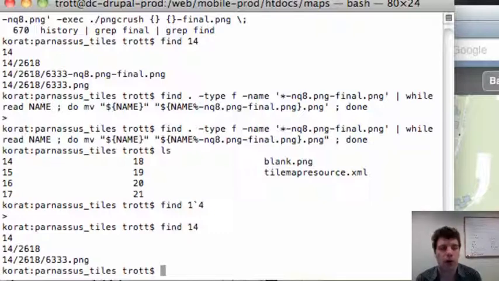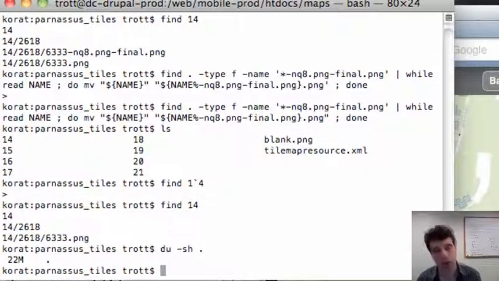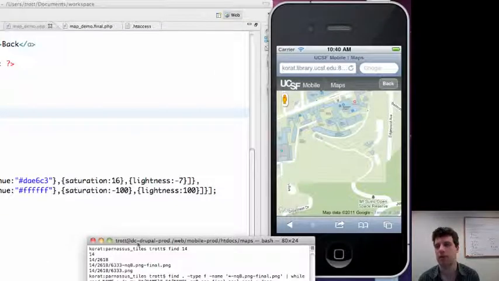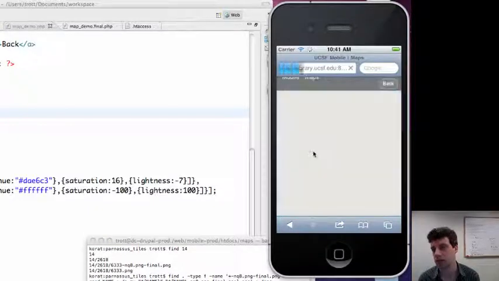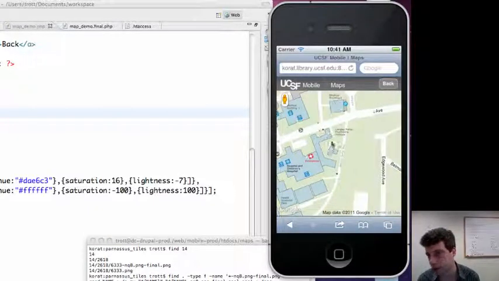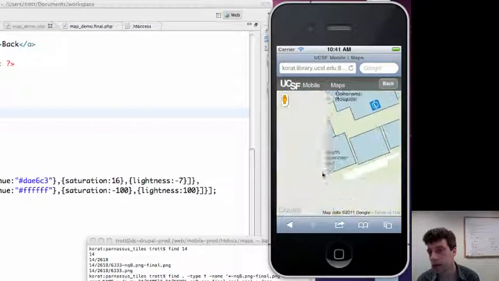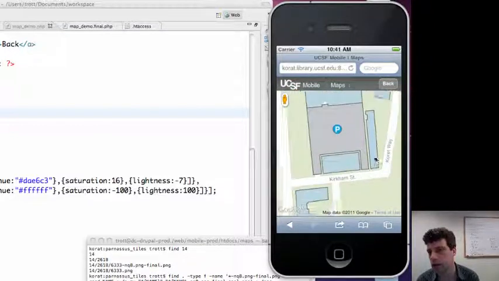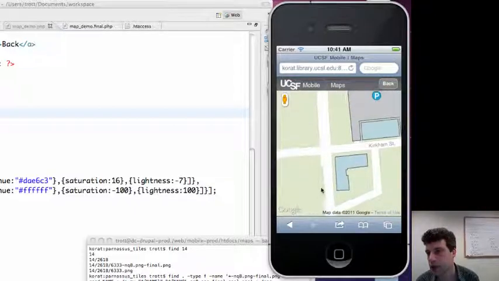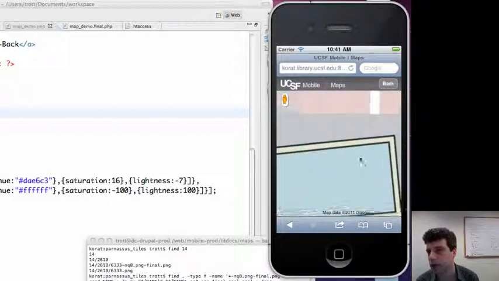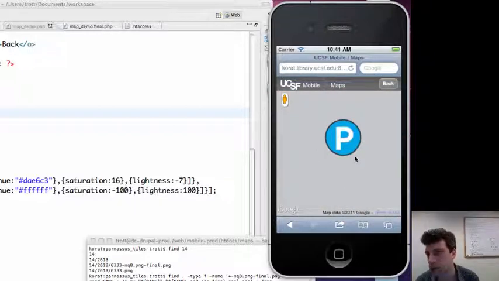Now, you might recall that when I checked the size of all the tiles at the start, it was 40 megabytes. Let's see what it is now. It's 22 megabytes. So we've cut the file size, not quite in half, but that's pretty good savings, and that'll be good for the mobile devices that don't necessarily work over a fast network. So let's go over here and make sure it still looks like we want it to look. Looking pretty good to me. I'm liking it. You zoom in and it still looks pretty crisp. You can read everything. The circle looks like a circle. I think we're good.